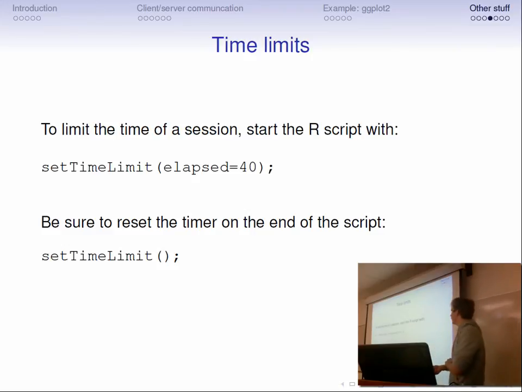Once in a while, a user tries to do something that's really impossible, and that would take 3 years to calculate. So what I always do is, at the beginning of every R script on the server, I set a time limit. In this case, for example, 40 seconds. And at the end of the script, I reset that time limit. So the R session is started, the time limit is set, and when the R script finishes before that time, there's no problem. But when 40 seconds have elapsed and the session is still not finished, then the user just gets an error that things took too long, and then it's killed. Because you don't want a few users consuming your machine's entire resources for too long.